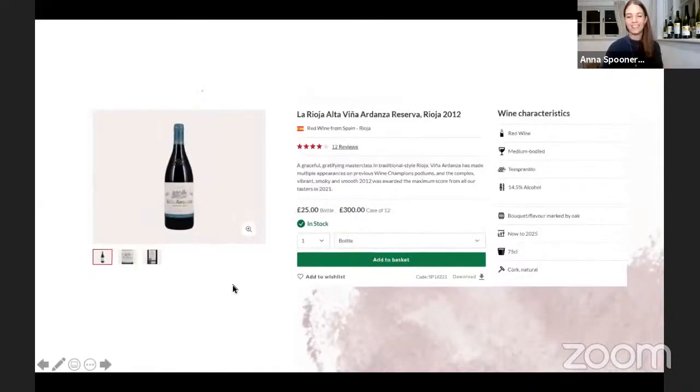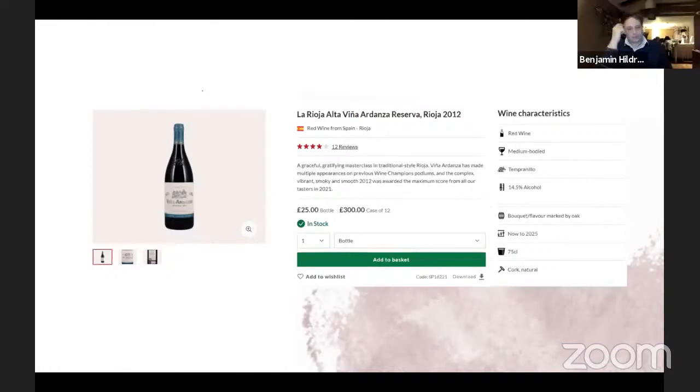I don't have the second wine, so Ben, you might have to have a little taste, but I will tell you about it. It was slightly more expensive for anyone who got the alternative. This is because it's aged a little longer. So the Viña Danza is aged for 3 years in barrel. They actually don't call it a reserva, but that's just because of the style of wine they're producing. They are actually adhering to Gran Reserva, i.e. longer aging, because they have 3 years in barrel and then it's been bottle aged ever since.